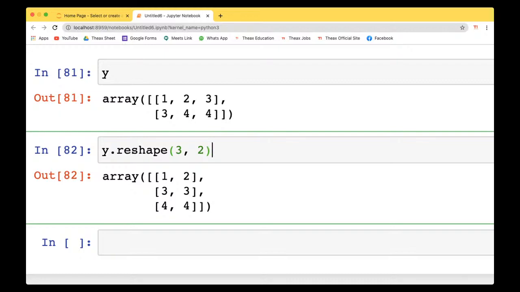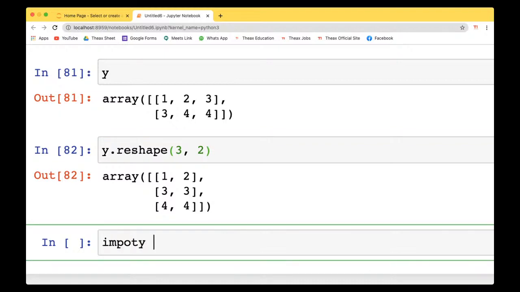So let's say I'm importing sympy, or from this, importing all the modules.